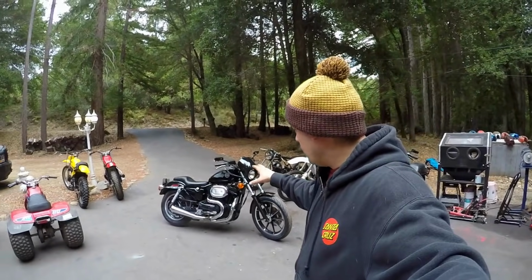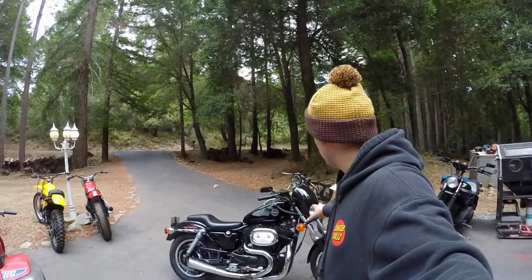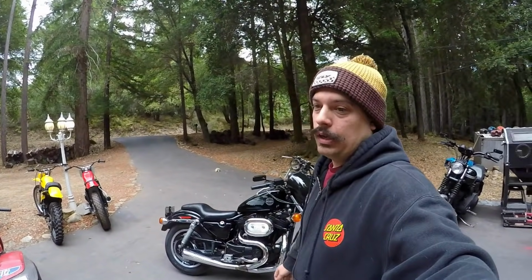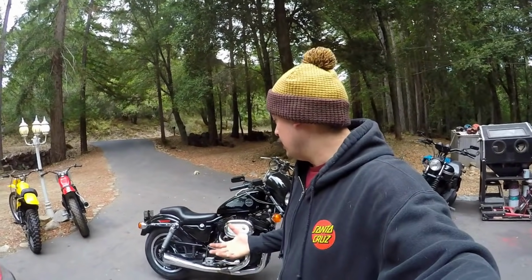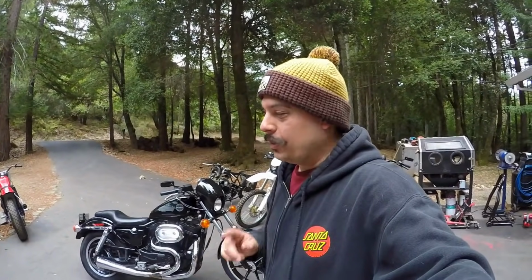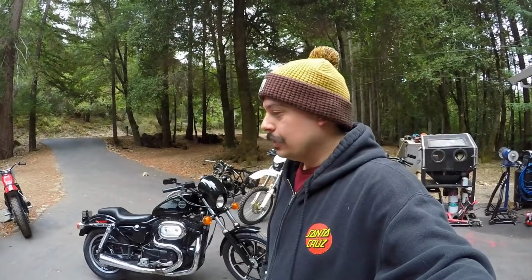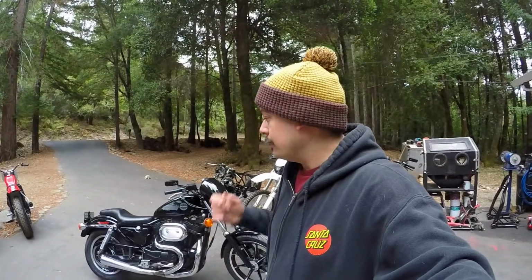Fully serviced the bike, all the fluids, all that good stuff, new tires. Like I said, I went through the brake system as well. This thing is dialed and she runs perfect. So I guess the only thing really left to do is to ride it. I am gonna sell this bike eventually. We have a ton of stuff going on business wise. I can't quite tell you guys yet about it, but super exciting news coming up. And yeah, the old sporty Sportster, she's done. Let's take it for a ride too. I gotta do that.